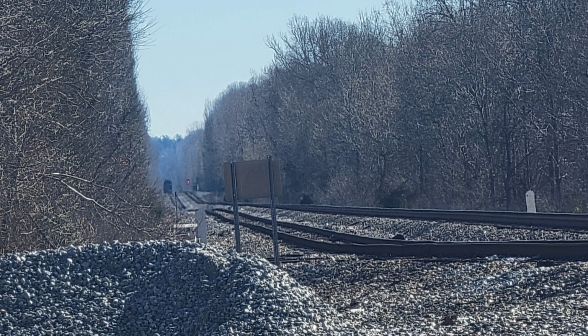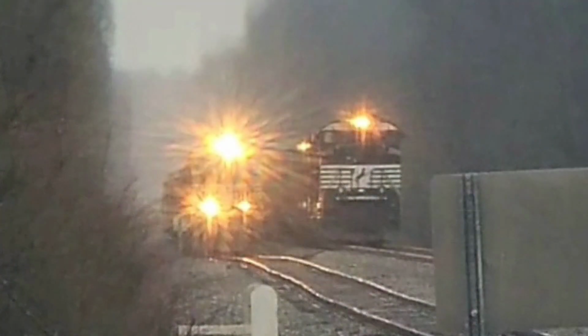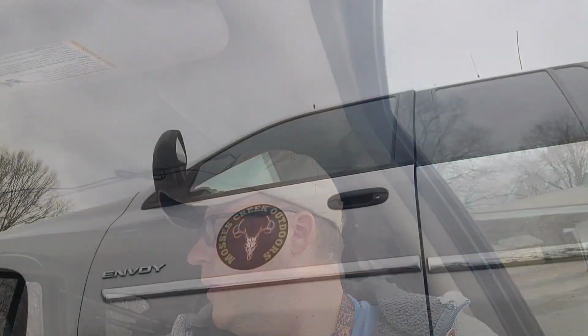Or if there's one coming from the east headed westbound coming through here, you know, you can be videoing that train shoot a mile up there before he gets here. So I kind of like them long focusing shots like that in the frame.